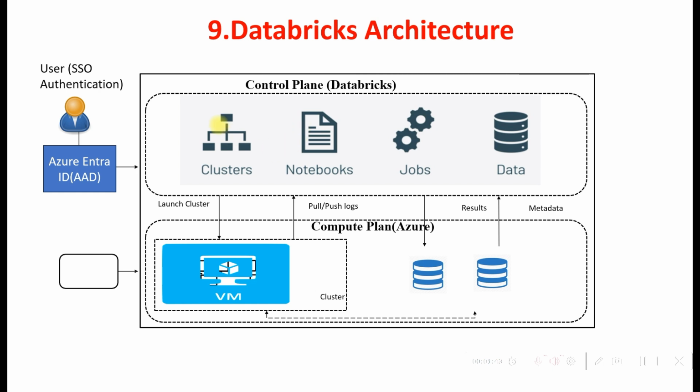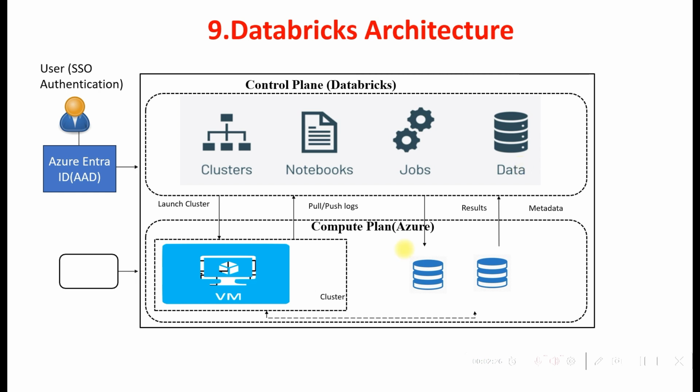And if you talk about notebooks, this is where the magic happens. You can write code in languages like Python, SQL, Scala or R. It's like a digital notebook where you can mix code, comments and even visualize your data. Then jobs: if you want to run something automatically, we can use jobs. Jobs schedule and automate the tasks, making life easier for data engineers. In data, it manages the connection to the different sources, whether they are Azure or external systems.